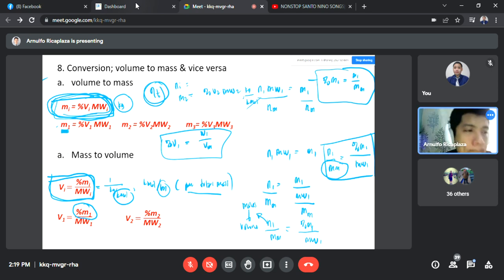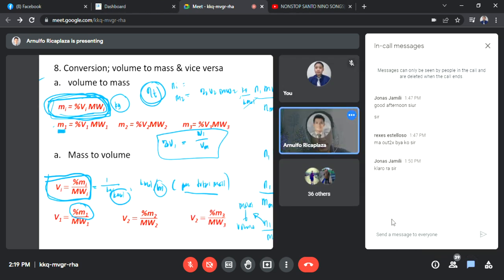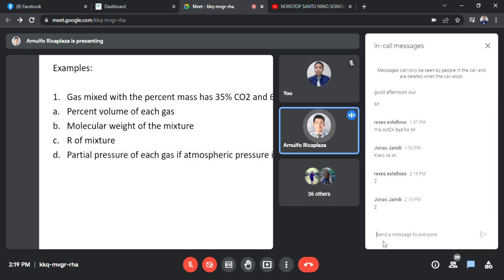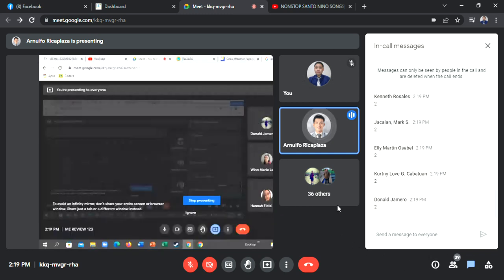Okay, if none, can you type 2 if wala na? Para proceed sa example. Can you type 2 if wala na may question about the gas mixture? And I think guys, that is just a review gihapon sa inyo. I think master na siguro. Okay, type 2, wala na. Okay, get your calculator, tabangi ko solve.